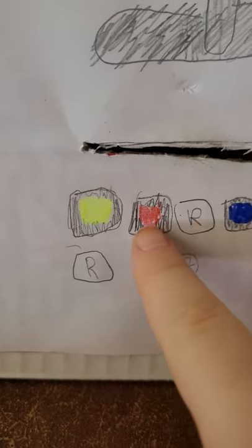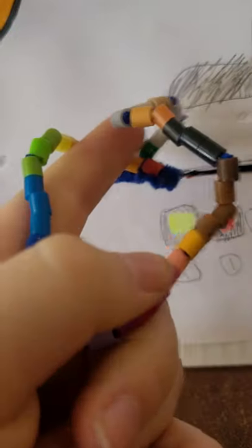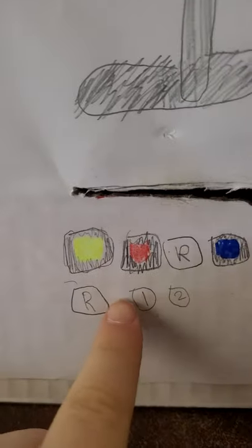And then down here is yellow, red. This is for Ryan, and this is for Rainbow, if anyone wants to see why. Because I didn't know what color I should use, so I just did an R for Ryan. And then someone bought a Rainbow Poppet, and this is another Rainbow fidget. So that's for Rainbow. And this is for 1 and 2, and that shows how many fidgets you want. And if you didn't see my other video, I will show you it all together.